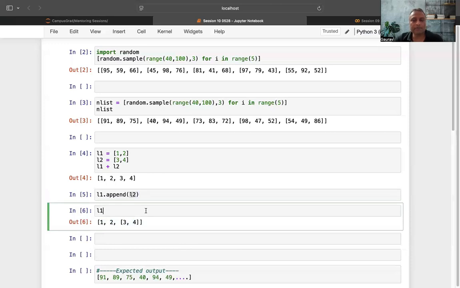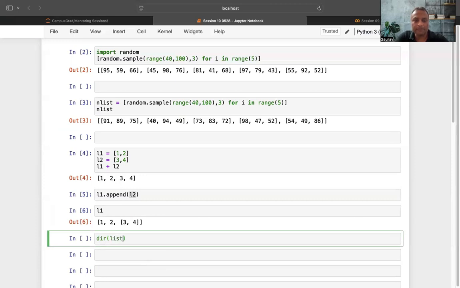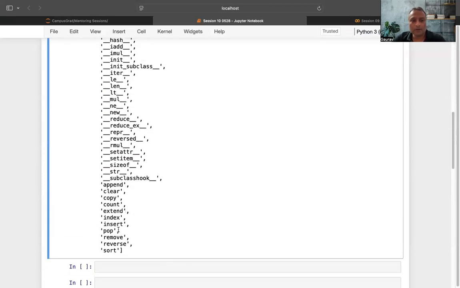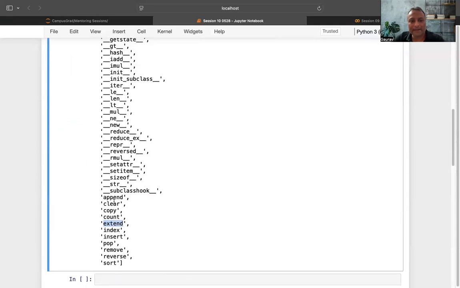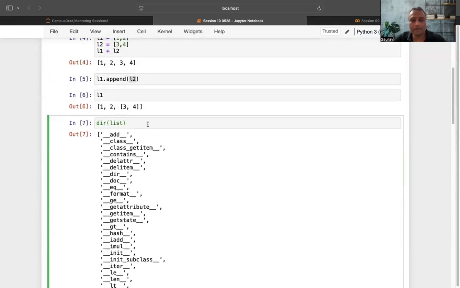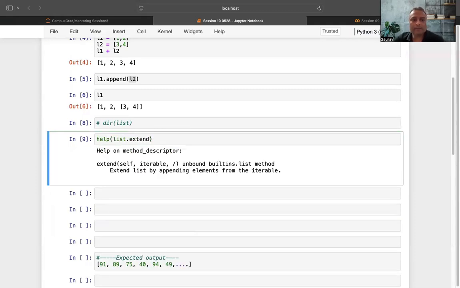So what do I do now? I want to show you that there is a method that will help us. There is a method called extend. Have you worked on this earlier? Let's look at the documentation. This will probably help because it says it is able to extend your list by appending elements from the iterable.